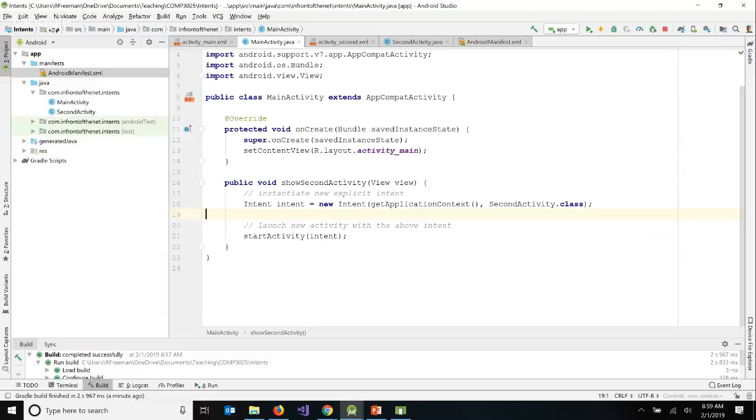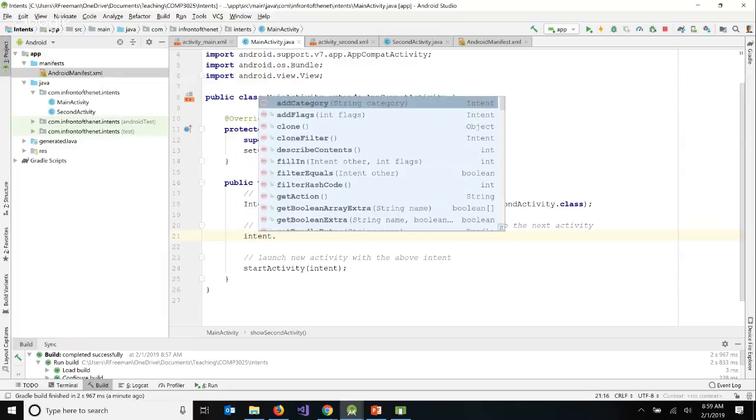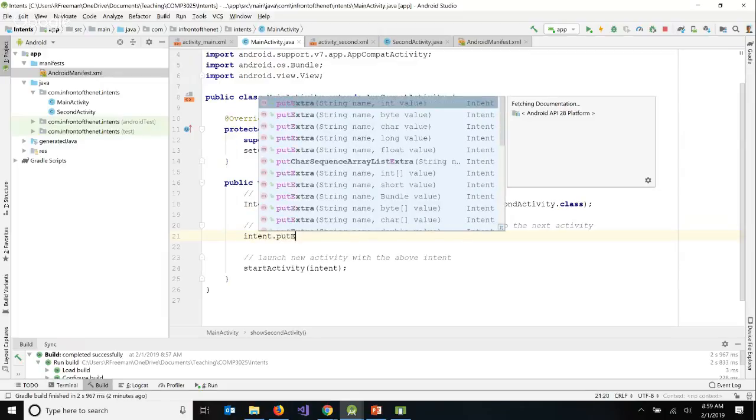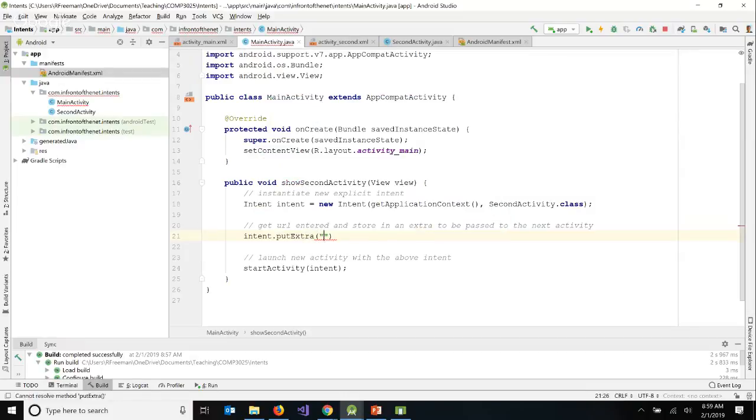So before we start the second activity, we're going to take our intent and we're going to use the putExtra method. A whole bunch of overloads. We'll create an extra called URL.